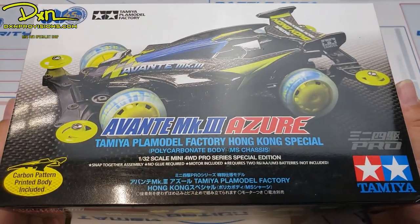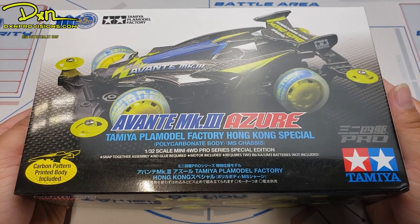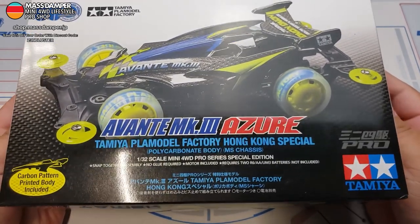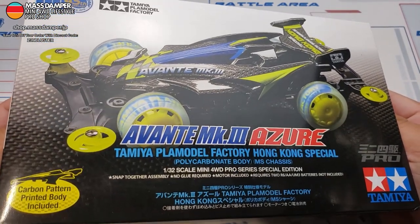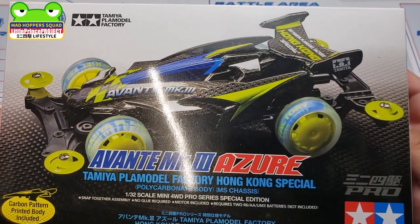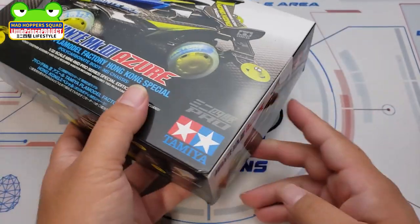Hobby Avante Mk 3 Azure. There you go, from the Tamiya Plan Model Factory Hong Kong Special. Oh man, such a long name. That's pretty crazy. So as you guys can see, it's got some pretty snazzy stuff included with the kit, the carbon pattern printed body, which is pretty good, probably like a hydro dip. And then, you know, all the extra stuff. Let's take a look at what's inside.